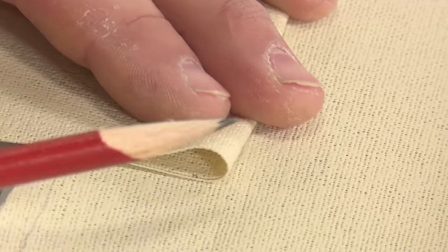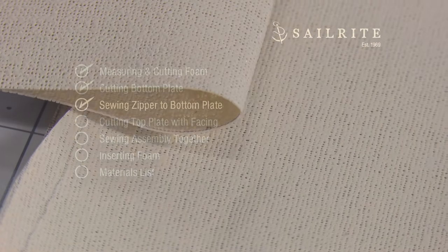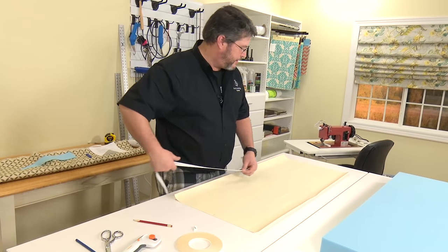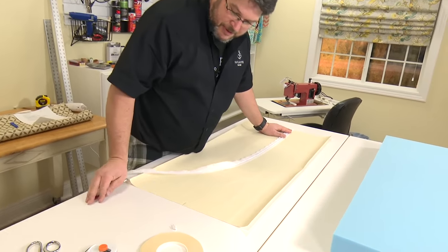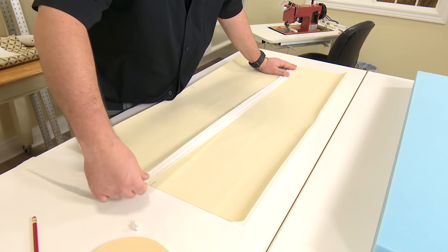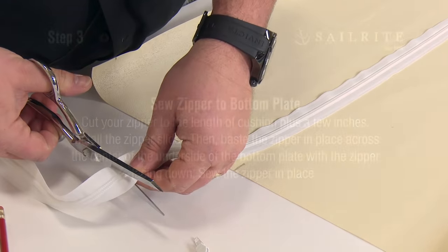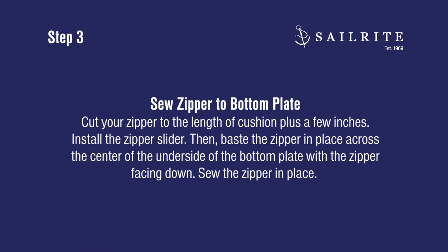Box cushions require an opening for the foam to be inserted inside the cover. Coming up next, we'll install a zipper to the bottom side of our plate. Okay, we're gonna start by lining up our zipper, and we're gonna cut it about 4 or 5 inches too long. Step 3, we'll baste and sew a zipper to the bottom plate.